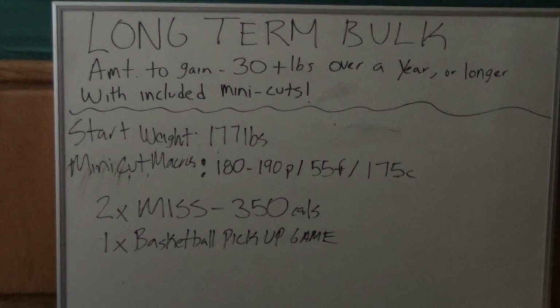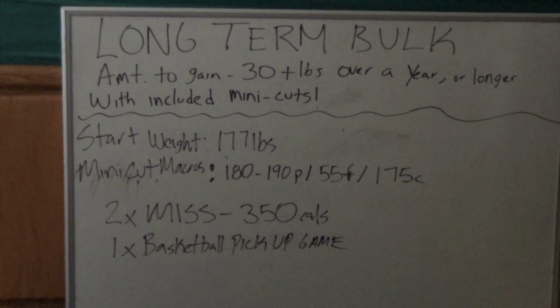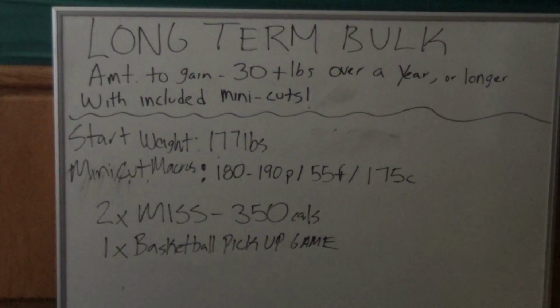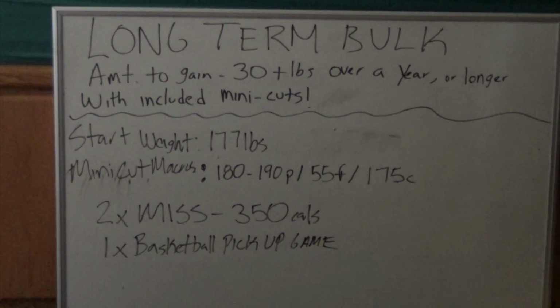Alright guys, so here we are. David realized it's time to, like I said, start a mini cut. And on the bottom, we have his mini cut starting weight, and that is 177 pounds. And David has estimated his calories and his starting macros to be 180 to 190 grams of protein. He's not messing with that.